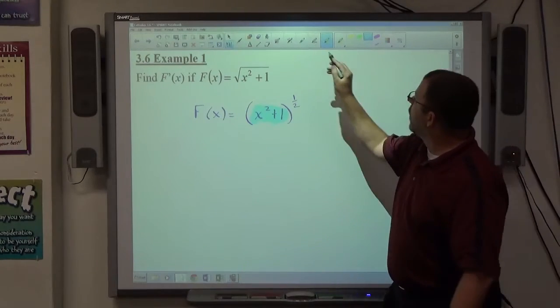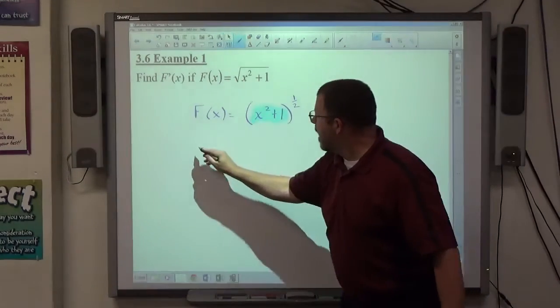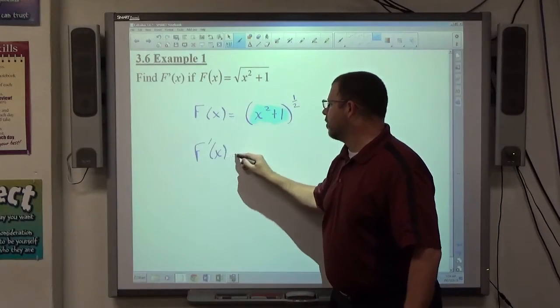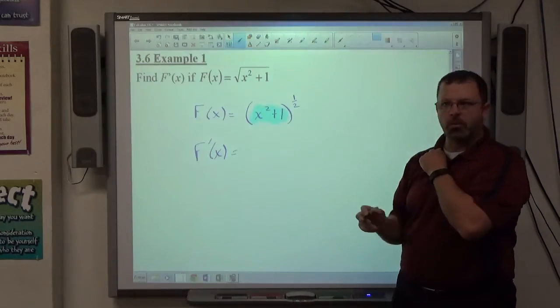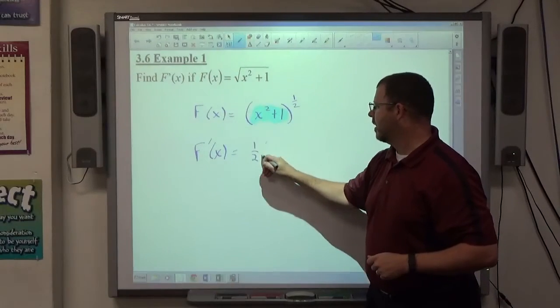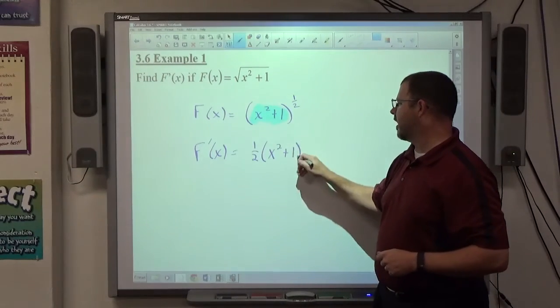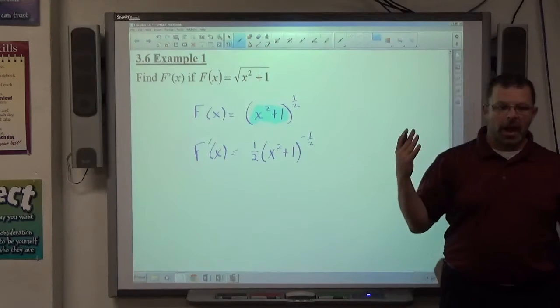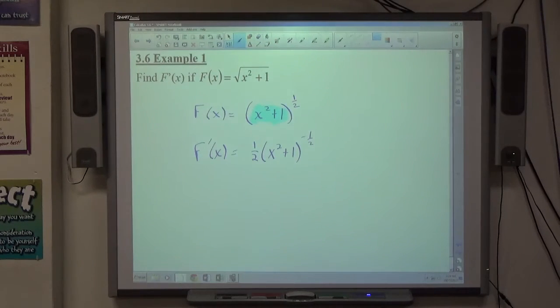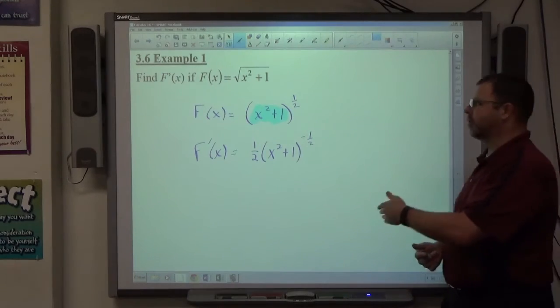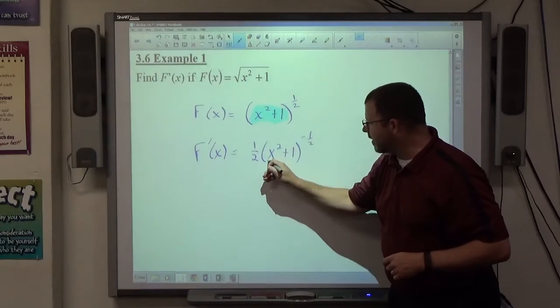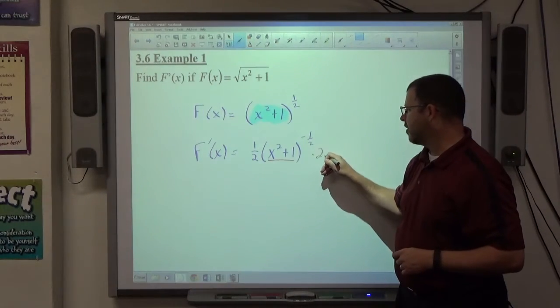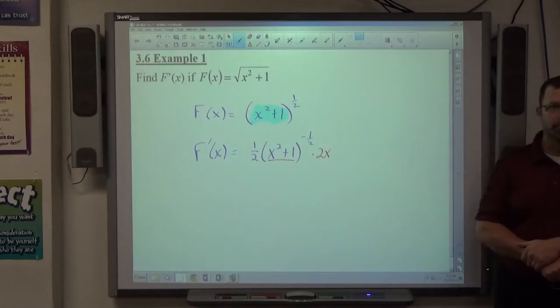All right? So the way the chain rule works is this. F prime of x equals the derivative of this based on its structure. This is something to a power, so I do a power rule. I'm going to do 1/2 times the base to the negative 1/2 power. Okay. I differentiate like I normally would for the structure of the problem that I'm looking at. Okay, so it's a power structure. I do the power rule. Then I recognize that this has a derivative of 2x, so I have to multiply by that derivative of 2x.